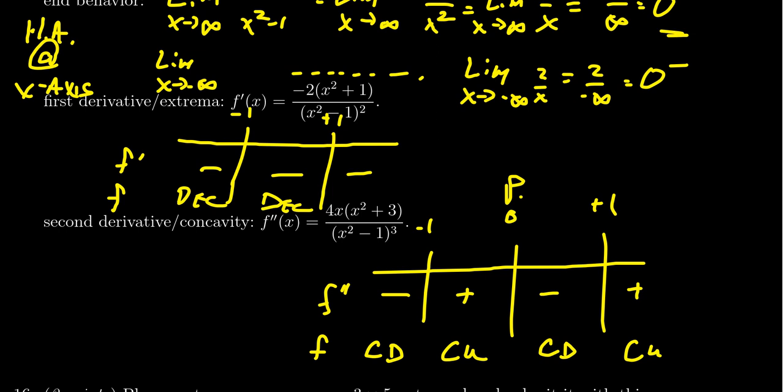This gives us a point of inflection at x = 0. The values x = ±1 are not points of inflection because they are vertical asymptotes, but concavity can change at a vertical asymptote. There are no maxima or minima on the graph because vertical asymptotes are not extreme points — there were no extrema. You could do both the first and second derivative tables together, but now we have enough information to start graphing.